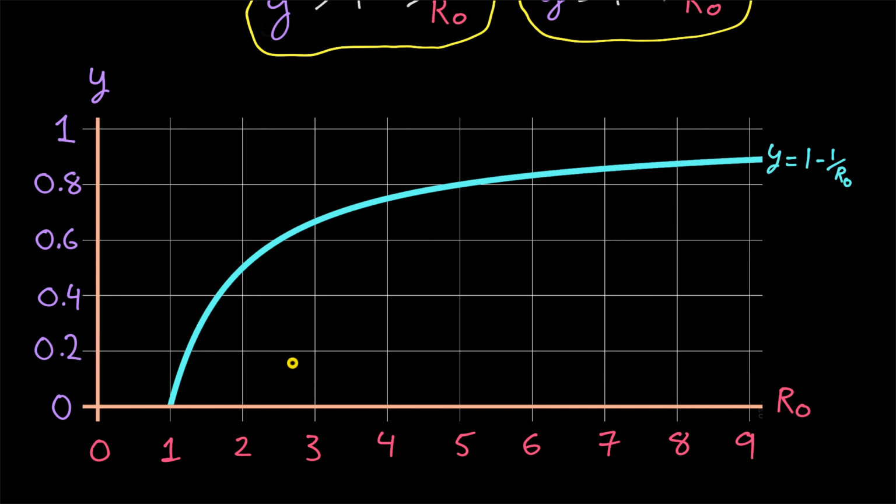Now, obviously, this is just an example, and I'm not suggesting that the R naught of COVID-19 is 2.5. This is just an example. And I'm also not suggesting that masks reduce the probability of infection by 50%. But if this were the case, then this diagram basically explains itself. You would need only a little bit above 20% of the population immune, and we would be out of this crisis and COVID-free in the US. So that is the connection between the basic reproductive number, R naught, and the threshold for herd immunity.